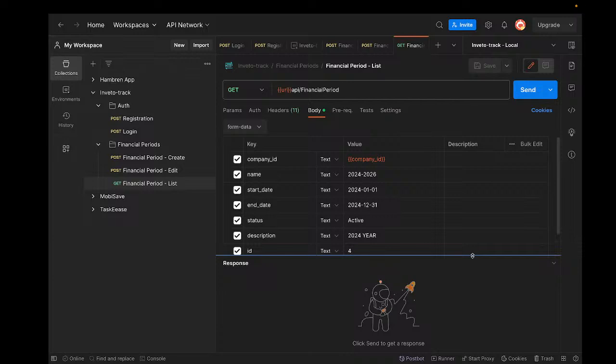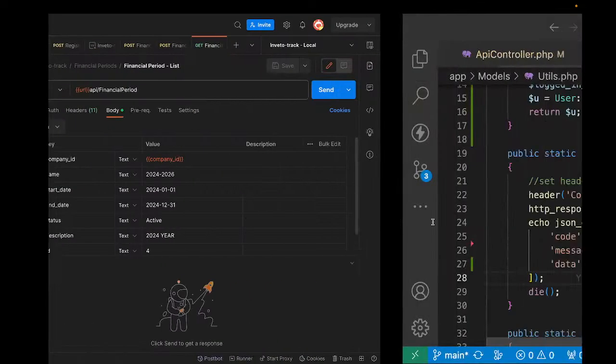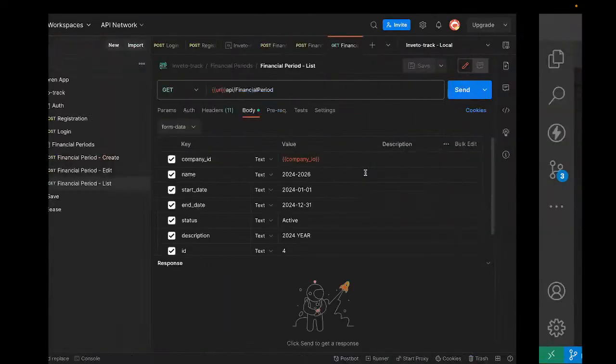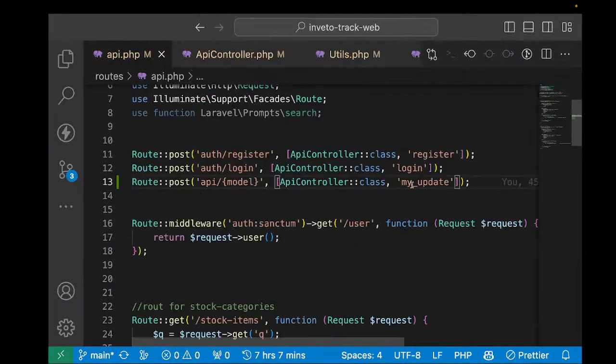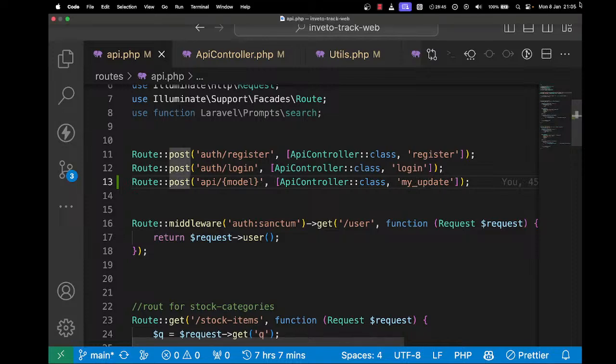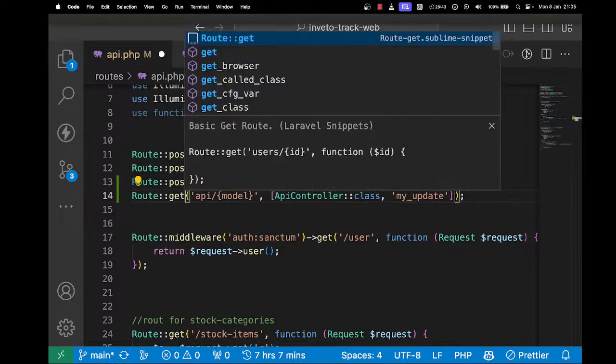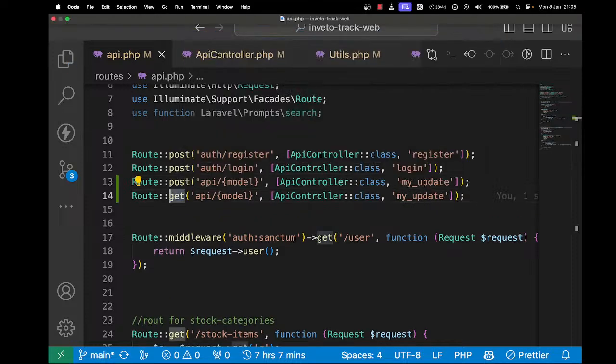So we come back to our API. Everything is the same, but this one will only listen to GET. I just change the method to GET. I can change the name from my update to my list.